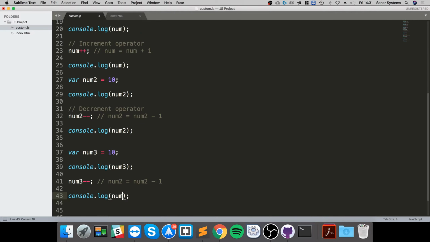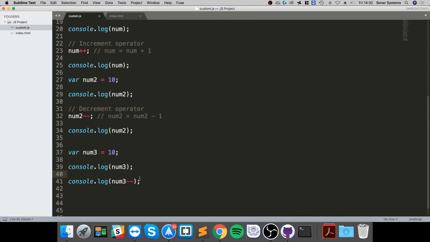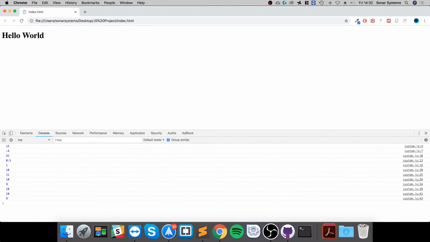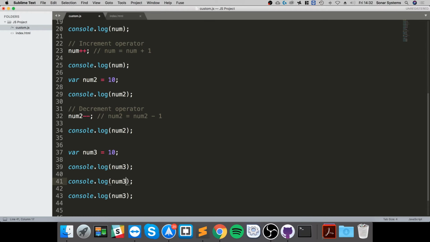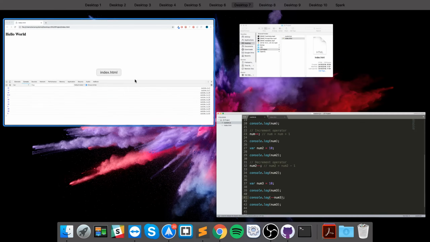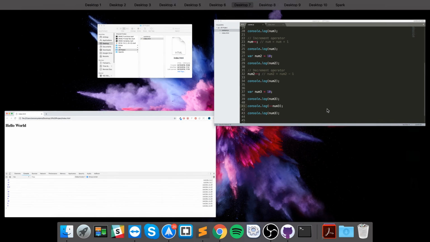If I actually do it here instead, what value are we going to get? We get 10. You might be thinking, didn't we decrement it? That's what I did. So if we just print out the value, what do we get? We get 9. And if I were to put the minus minus or the plus plus before the variable, it says 9 on that line as well.